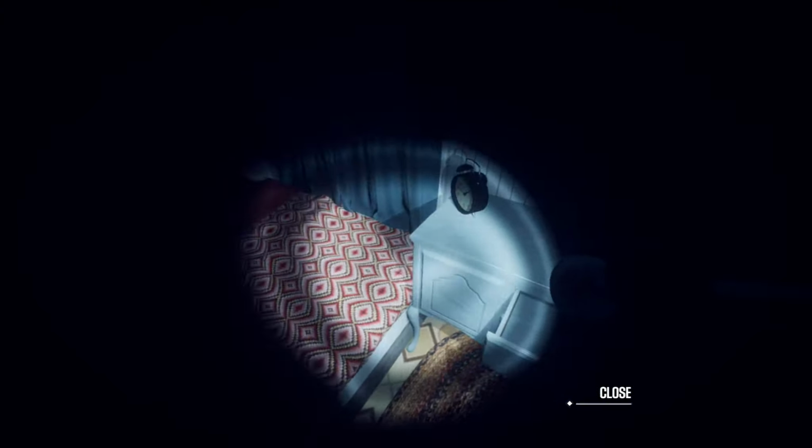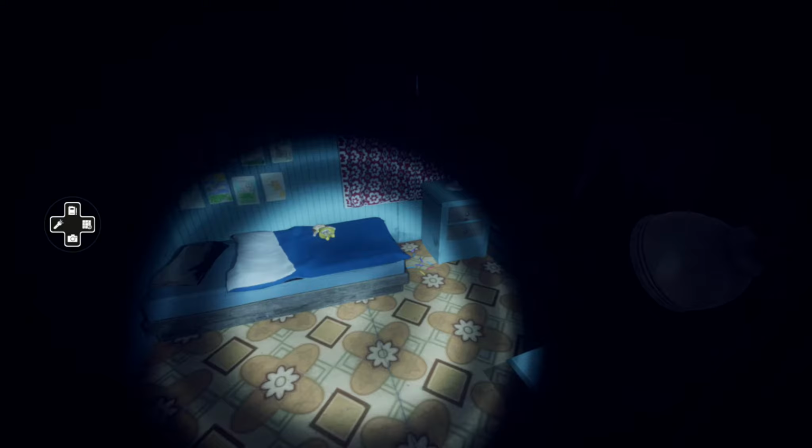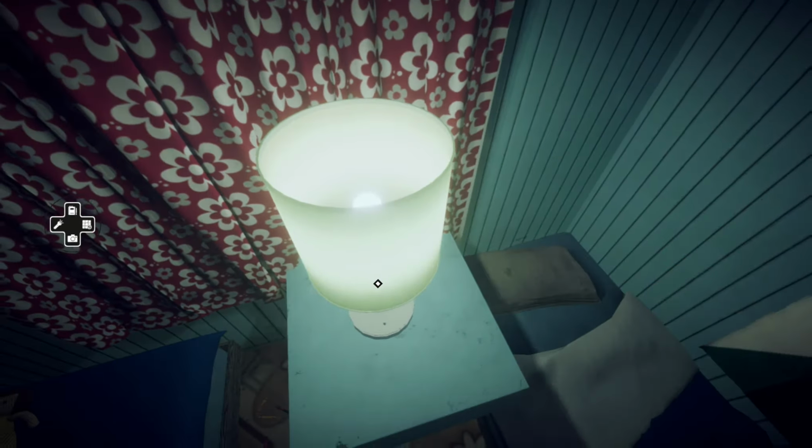Alright. Seems like somebody was knocking. Oh, there go the light. Somebody knocking boots. What's going on up here? She wasn't supposed to get pregnant. Is there a light in here? Okay, there you go.